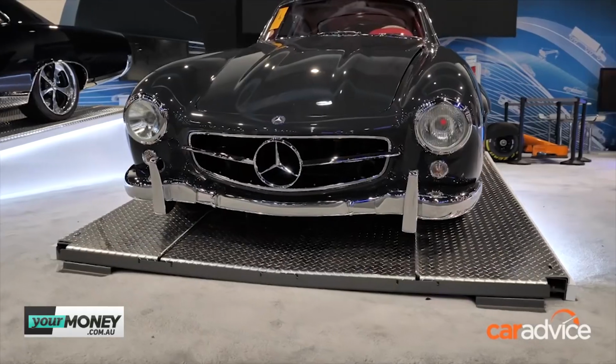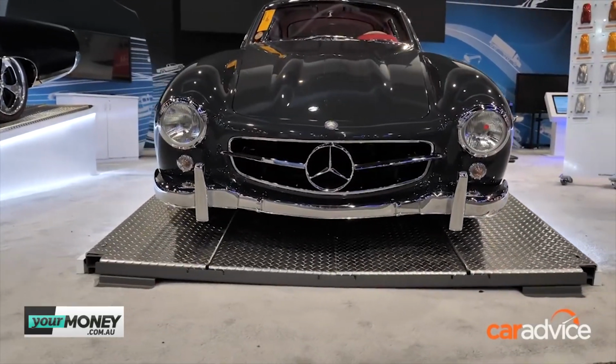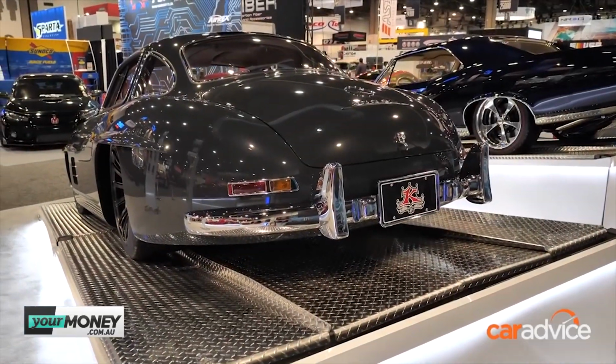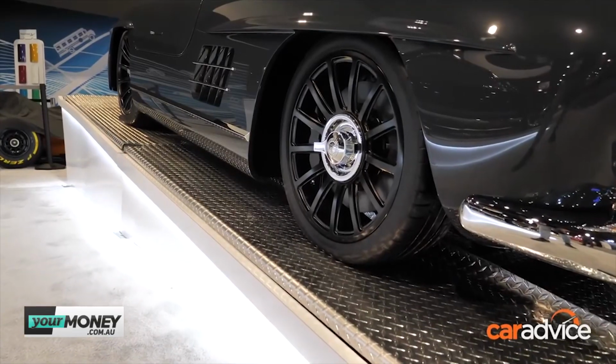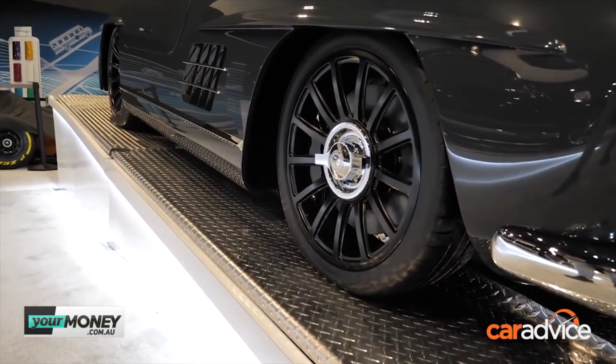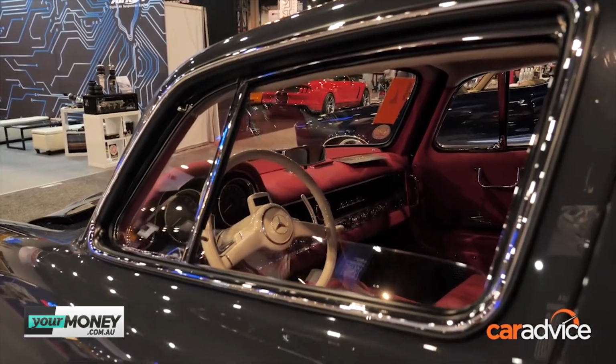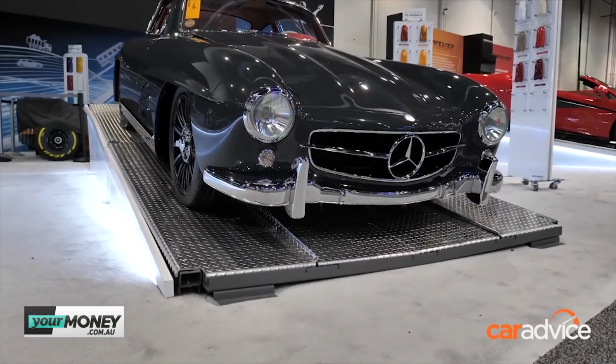There was a Mercedes-Benz 300 SL Gullwing, so the old 50s car. You can see that in our video on CarAdvice.com. I've been waiting for someone to comment on it. No one has. It's actually fiberglass. It's not a real one. Thank God, because when we looked at it in the flesh, we thought, why would you chop that thing up? It's on the article, How to Kill Resale. Exactly. Worth $1 million, scratch half of it out. It's beautiful workmanship, though, and it's not a real one, so don't panic.